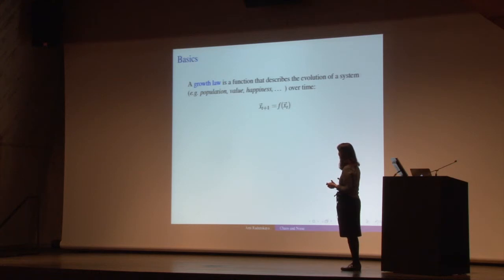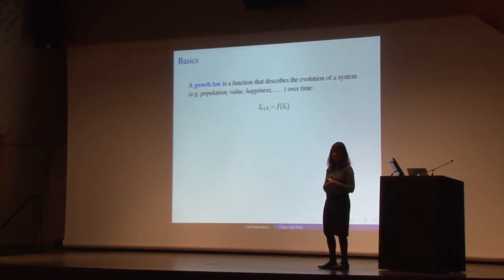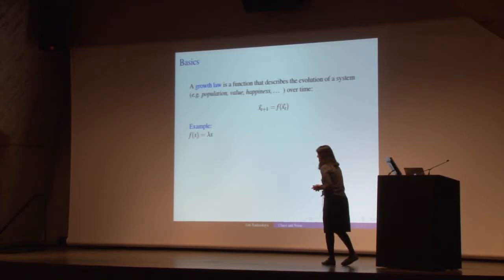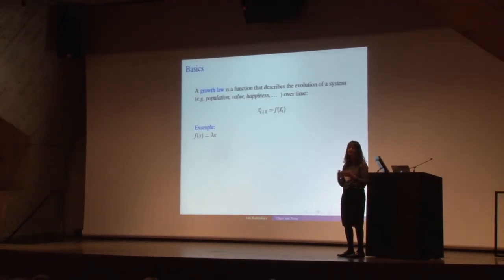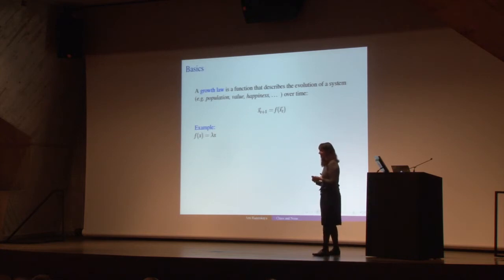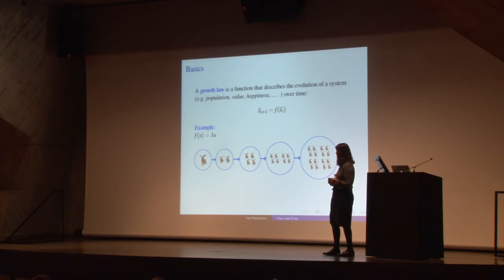So a difference equation is just a function that gives you the state of a variable at the next time step, as opposed to a continuous evolution. For example, to tie it into yesterday's talk a little bit, suppose we have a variable x that measures the quantity of something, happiness, population, whatever, and the law of evolution is f of x, the state at the next time step, is just some constant times x. Like you have a bunny, you have 2 bunnies, 4 bunnies, 8 bunnies, 16 bunnies, and so, as we saw yesterday, the solution to that is what? x times 2 to the t.